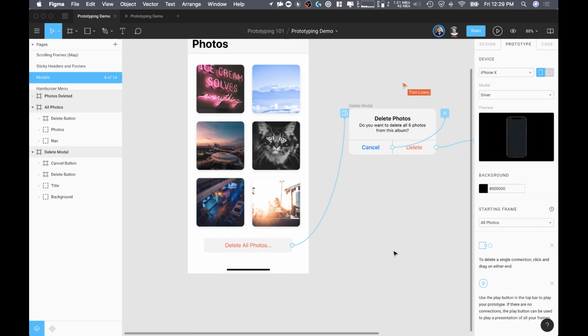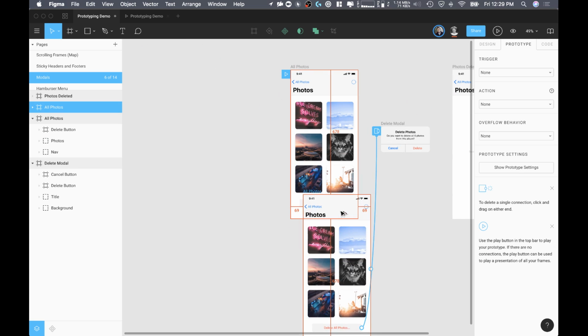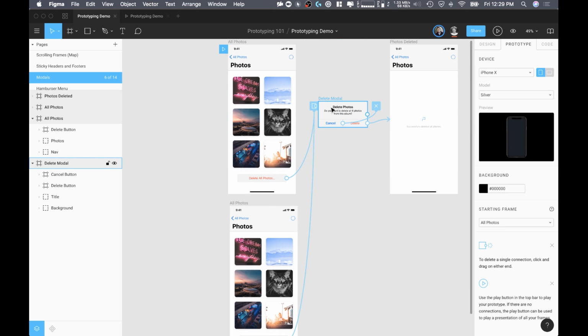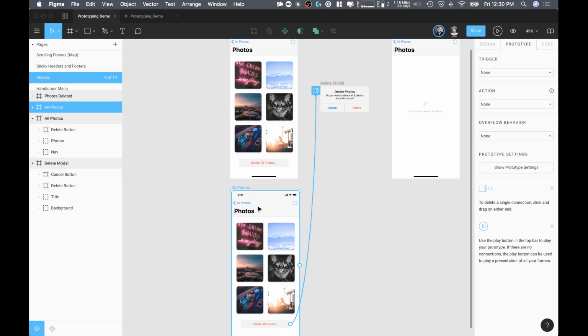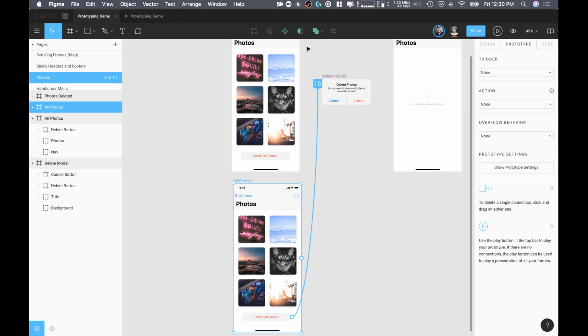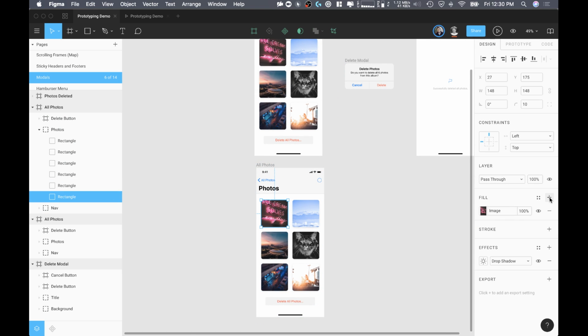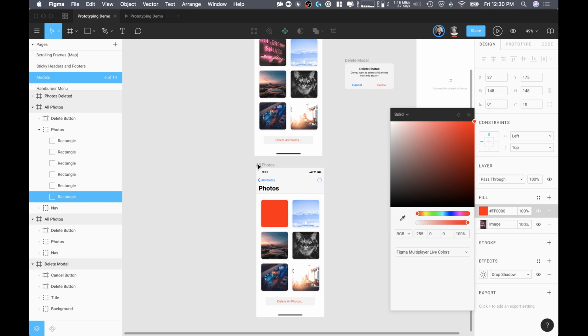Yeah, so you can imagine if we had multiple screens here, the reason why we wanted to do that close overlay button is if we had instead connected this cancel button to this screen and we have another photo view and we want this delete button to go to the same modal. Now if I present here, I'll just change this image here, let's go solid, just so you can see this is a different screen.